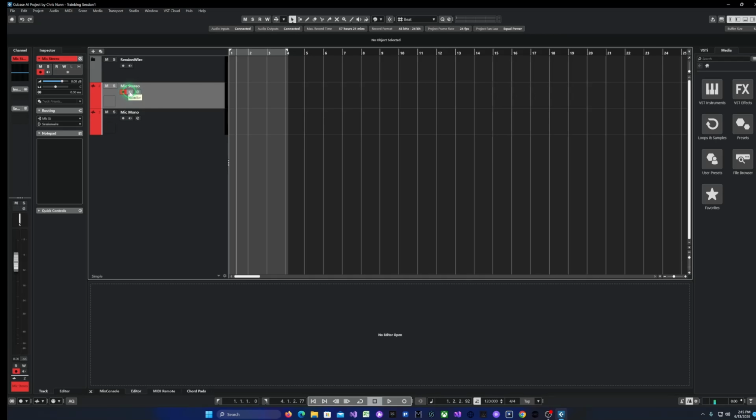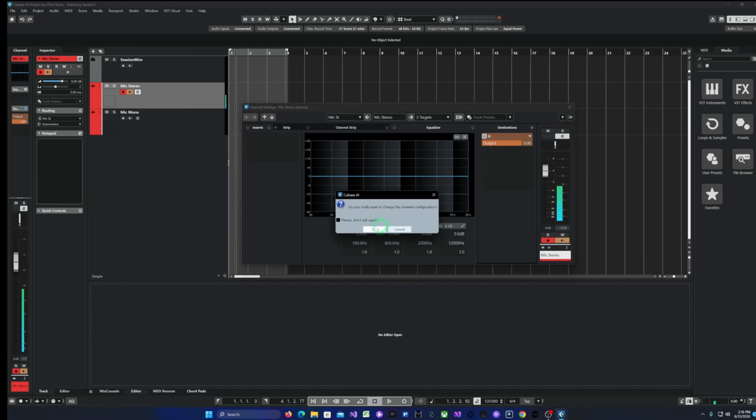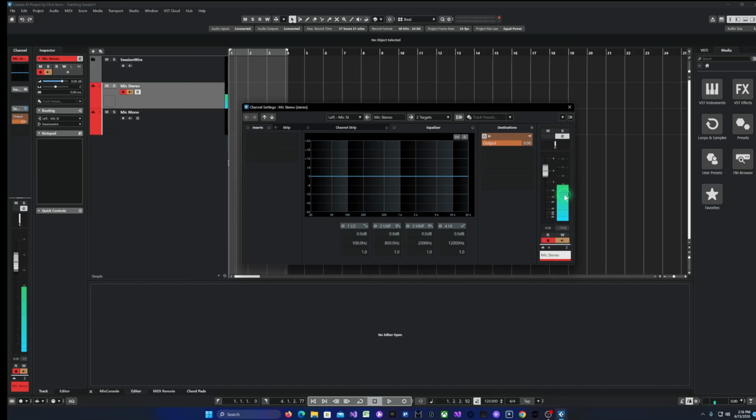In order to hear yourself, to monitor your input, your microphone live while you're recording, you need to be enabled like this. Now let's look, and something's wrong here. It's only showing on the left side. So now we've got to fix that. To fix that, change this configuration here to mono by just clicking on it, and now it shows up on both sides.